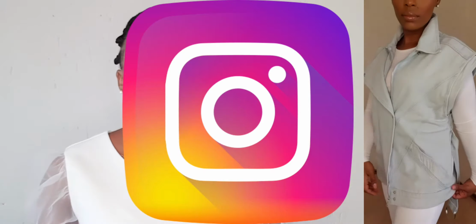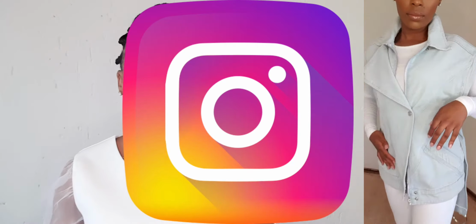It's also got almost like the double shoulder kind of thing that Isabel Marant had a couple, two seasons ago, I'm sure. That's where the shoulder pads come from. The jerseys with the shoulder pads, all Isabel Marant kind of inspiration. I love the back as well. It's also got this kind of opening which adds more room and flexibility for you. You'll see I styled it very simple with an all-white look, added it on top.